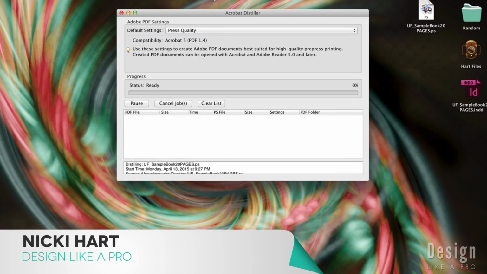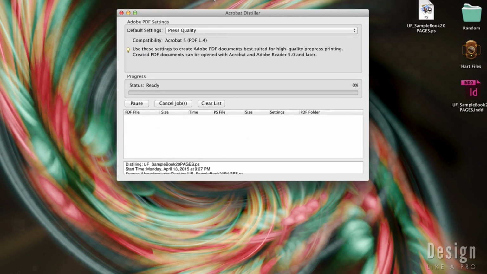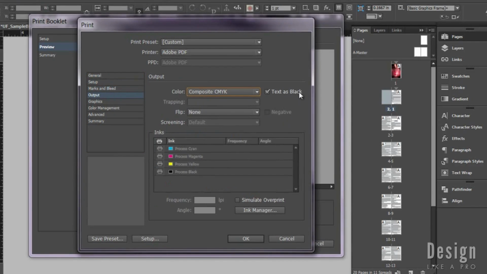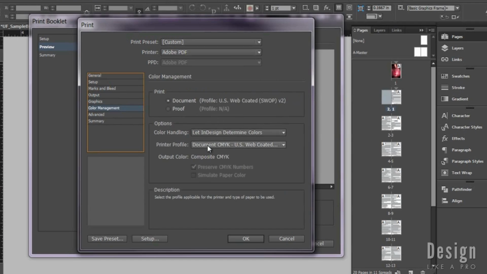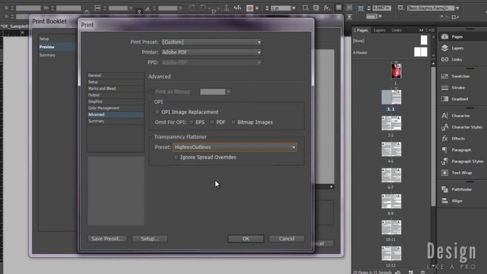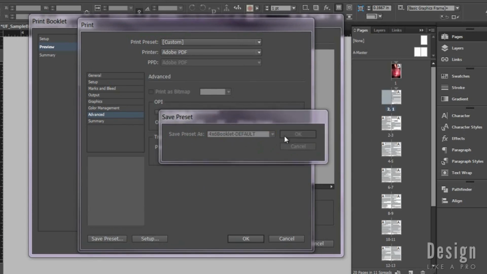In this episode, I'm taking a section out of a previous tutorial, and that is the print to booklet feature in InDesign, where I really dissect how to do that. I'm taking a feature out of that, and that's the end part where you're dealing with the Distiller and you're saving out your final PDF. A lot of you commented on having some issues with that, and while I did address it briefly in the tutorial, I want to take it out and focus even more on the potential issue that you run across in this episode, just so that you have a little bit more to go on for solving it yourself.